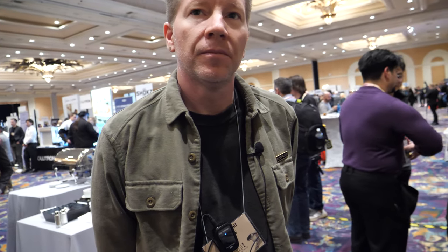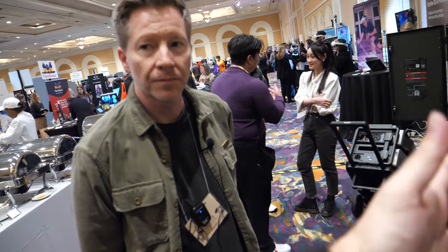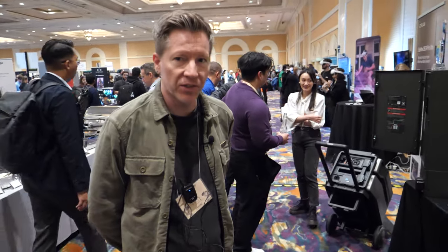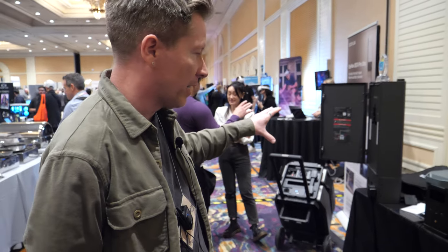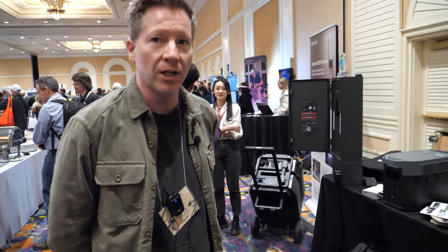I like the trend of new EVs connecting back to the house to bring power back. Yes, but you'd still need a buffer battery if you also want to charge your car. You can charge a car from this unit — obviously that takes a lot of juice to fully power a car, but if you just need a quick charge for a short distance, yes, you can charge an EV from this.